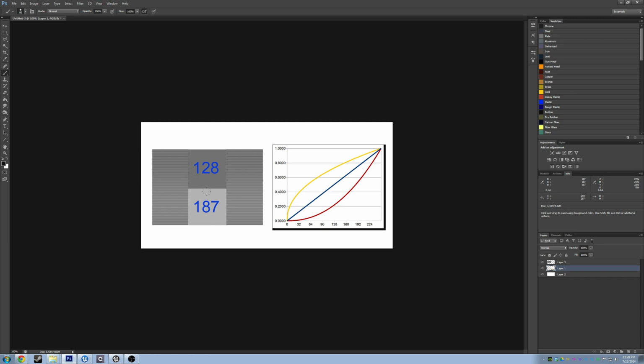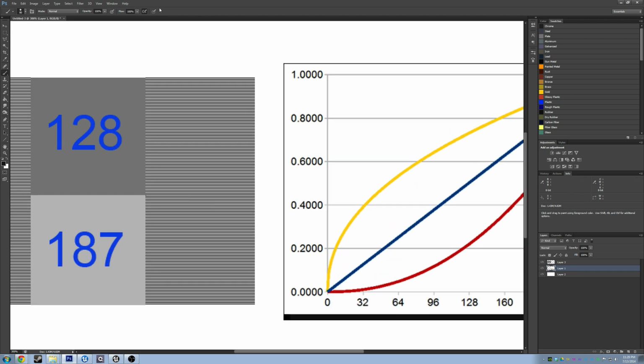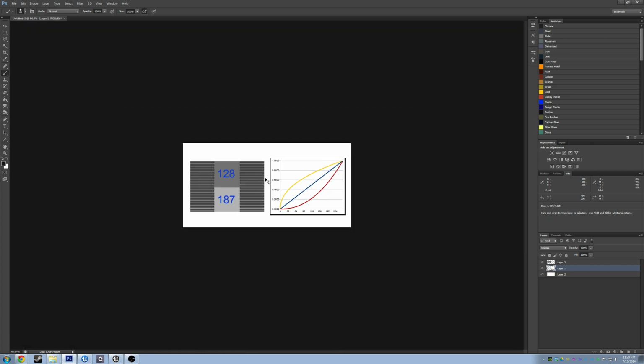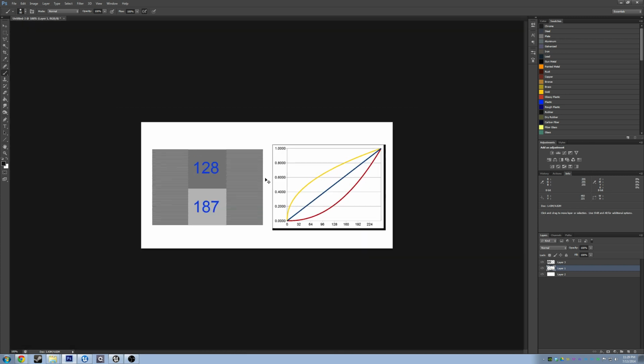Simply not true. You can look closely here, and you can see we have this alternating pixel grid of black pixels and white pixels. It's a little hard on the eyes, but it shows you if you view at a distance, a middle gray would comparatively be 187. You can see it blends in with the pattern. 128 is way too dark.